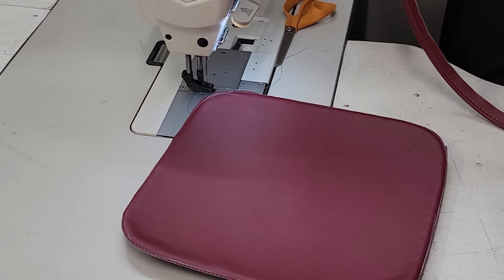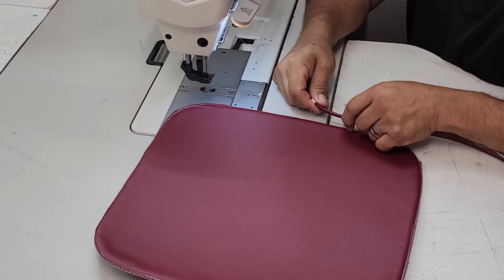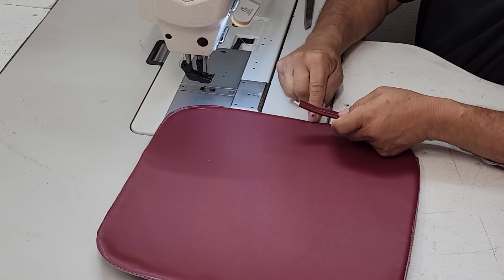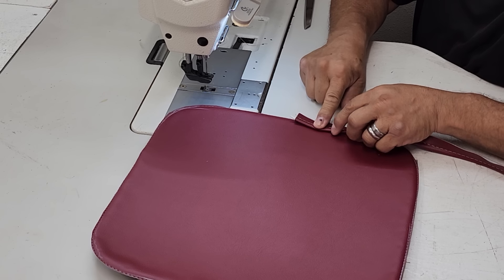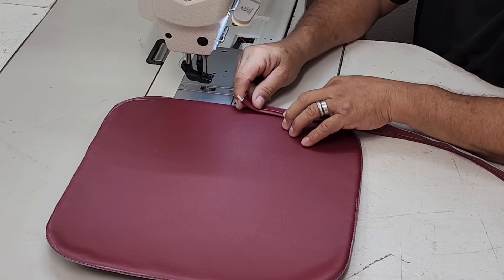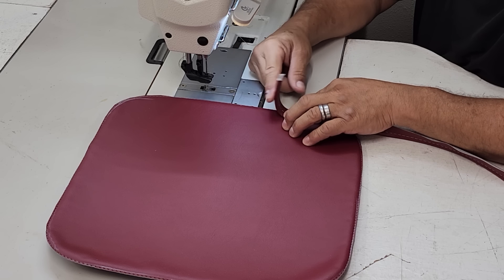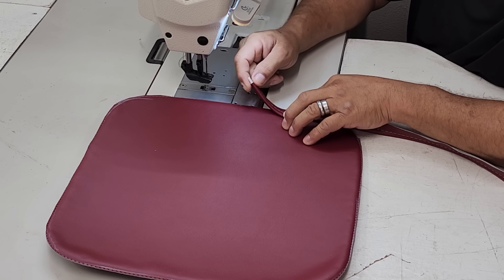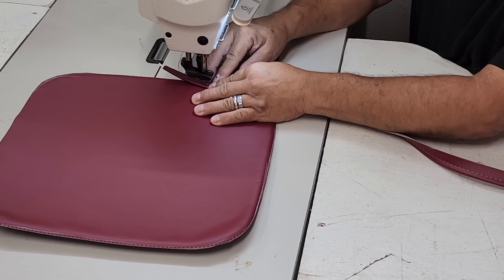So I'm going to go ahead and make the top welt here first. I'm going to find somewhere that's center — usually what I do — and I'll start back here. So this is my technique number 489: I leave this loose so that way when I sew the welt on and I come back to this area, we're going to make a disappearing seam right there. So let's go ahead and start back here.